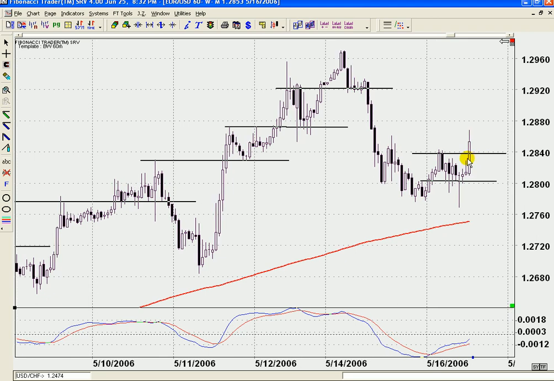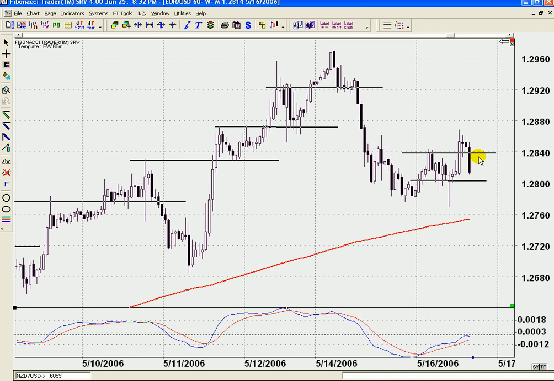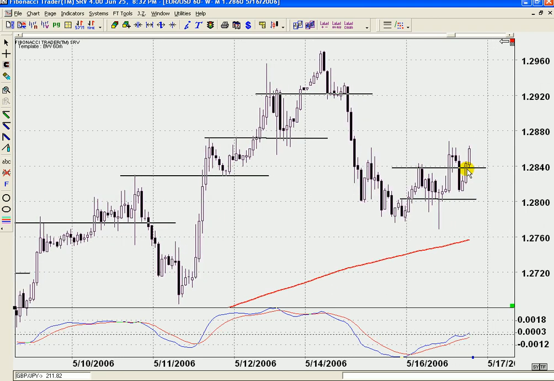28.40, a protected area as price moves through. Trades above for a couple of hours before pulling back. We see here that price committed above 28.40 and traded there for a few hours and then pulled back sharply here. Well, there's nothing we can do about that, and that's going to happen from time to time.